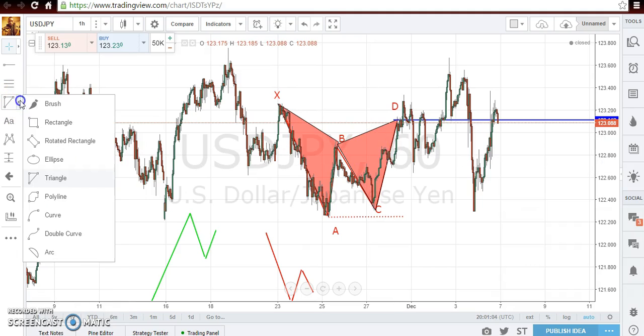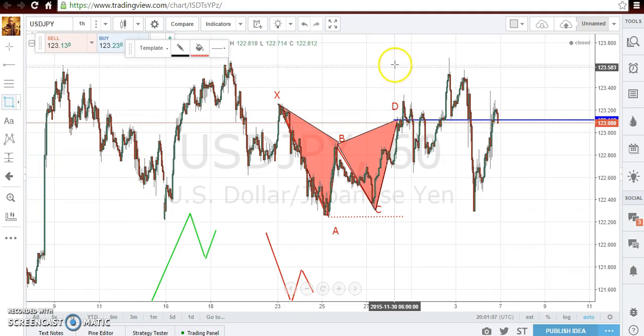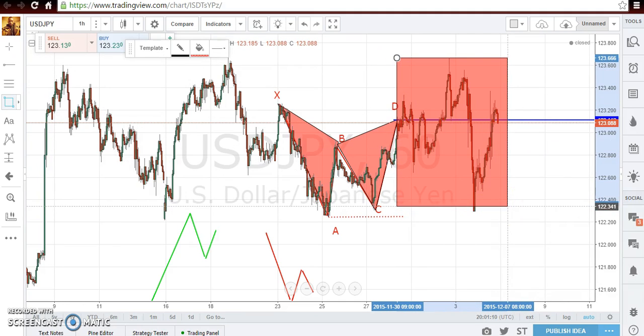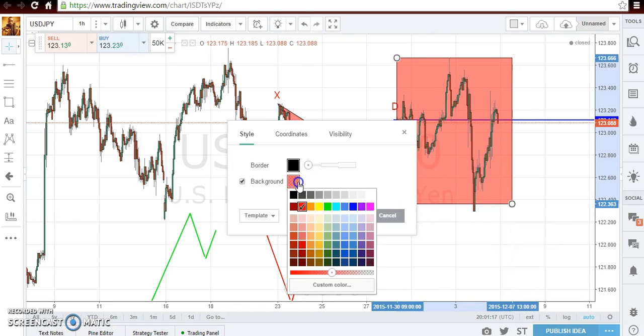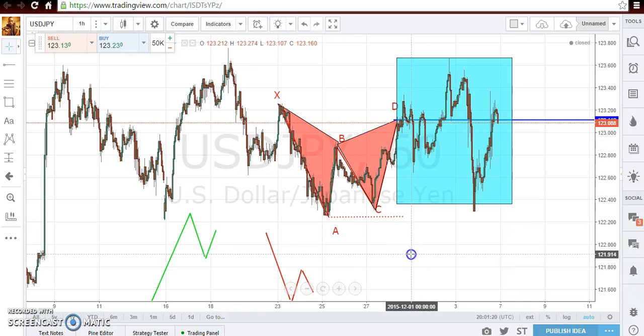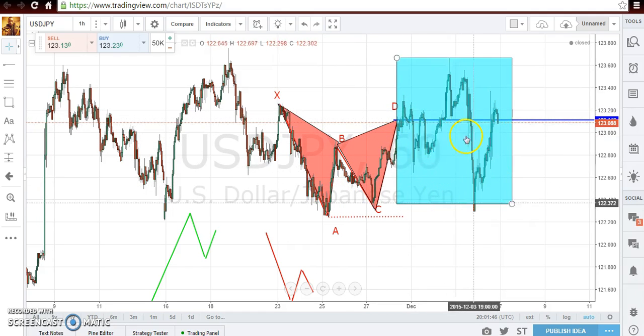So if you're trading this, before this part, this is what you're going to be left with when you're trading this. Let me just put that area in a different color. As a trader, you need to be able to see this pattern before what actually happened in this different colored area. Right now I'm spotting it because the market has already moved. The Gartley pattern has been completed. The trade is done and dusted. But you need to be able to use your skill to predict and see this pattern before this move in this shaded area happened.